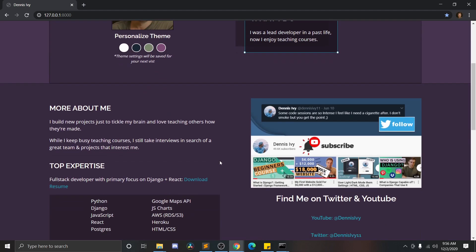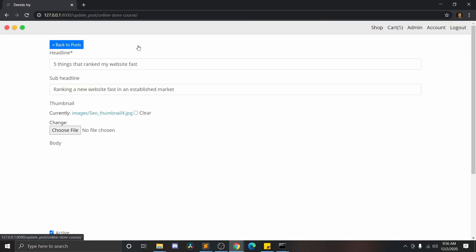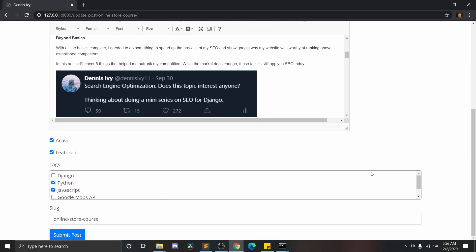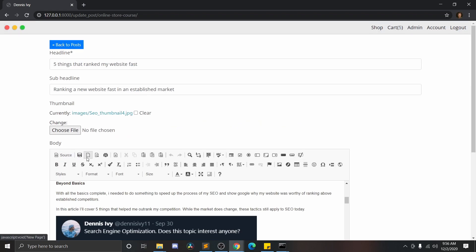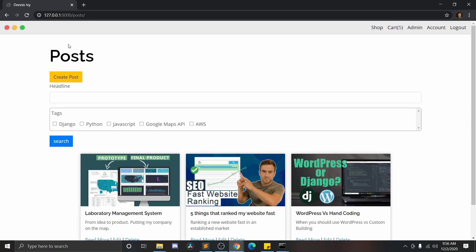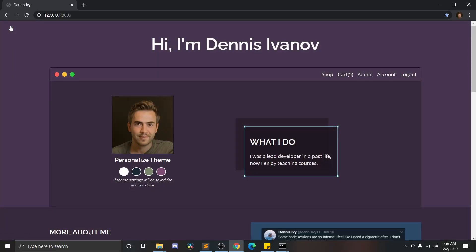It's going to be a pretty advanced course. Once we have a post, we're actually going to be able to edit it, and this is what I'm really excited about right here - this rich text editor. Essentially you're going to be able to write really good blog posting formats. Django is not necessarily built for this, but it's a cool feature to show you guys. This way you can actually have a blog from your own website built in Django. So that's the first thing - and that's kind of the overview of that entry-level course. We're going to learn about setting things up, the beginner stuff, database relationships, CRUD functionality, and so much more.